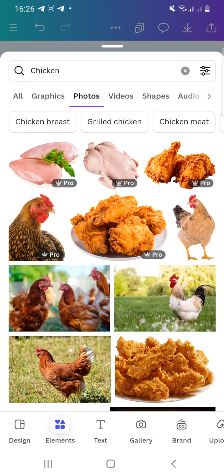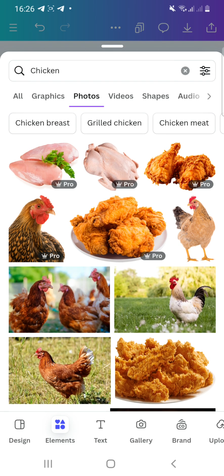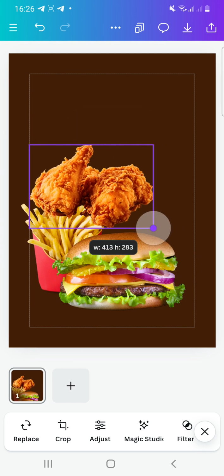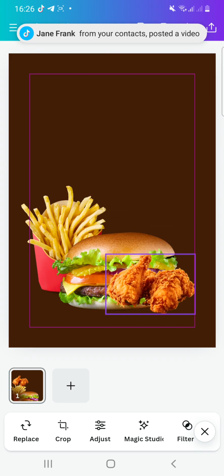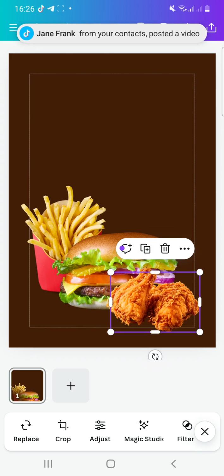Then here you go, you can see a lot of chicken here, but we're going to use this particular one here. We'll bring it down and bring it somewhere here.